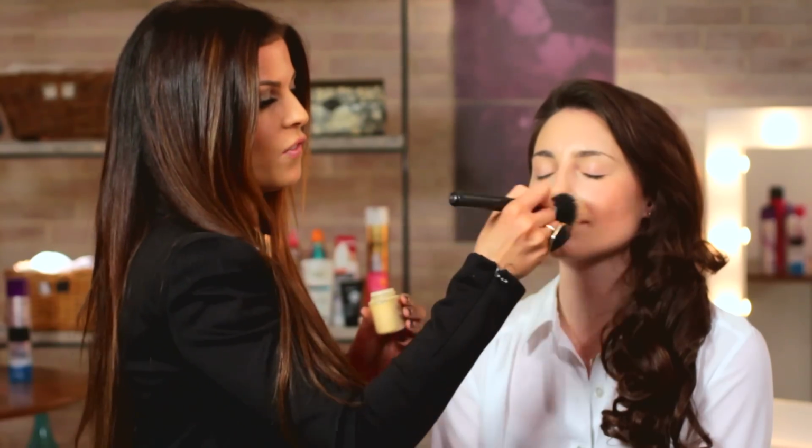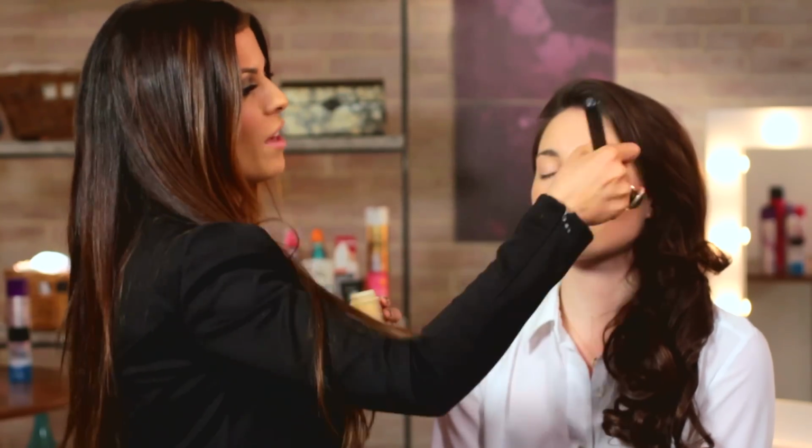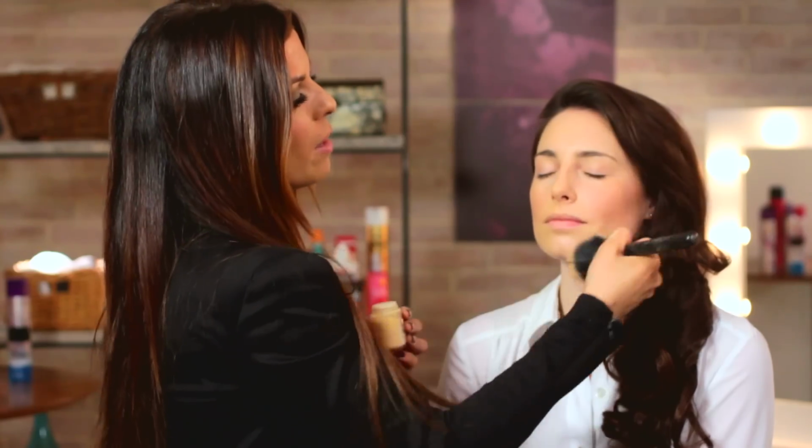The reason why I love banana powder so much is because, as you can see, it's yellow, so it doesn't look ashy on the skin. A lot of finishing powders are white or they're translucent, which can look white on camera or on film, making the skin look really ashy.